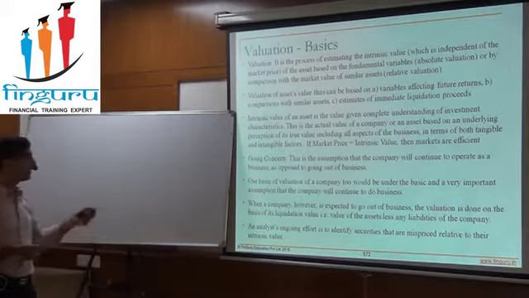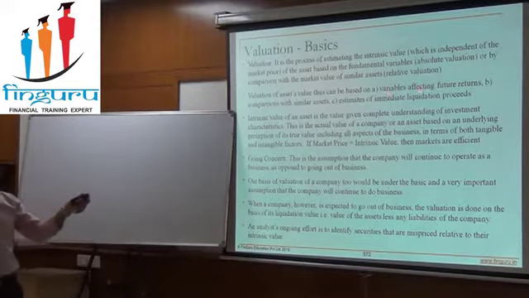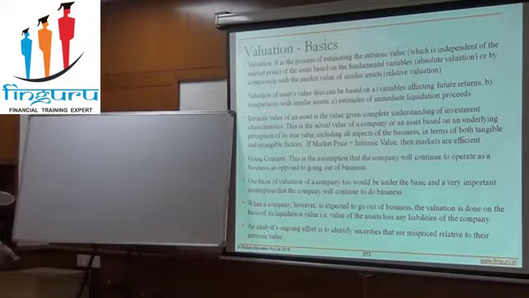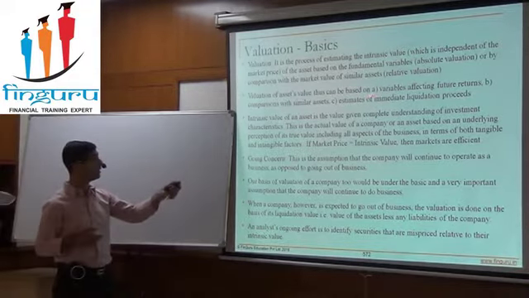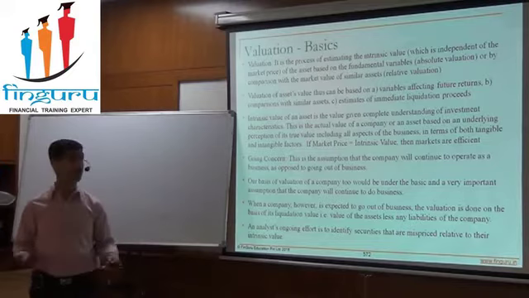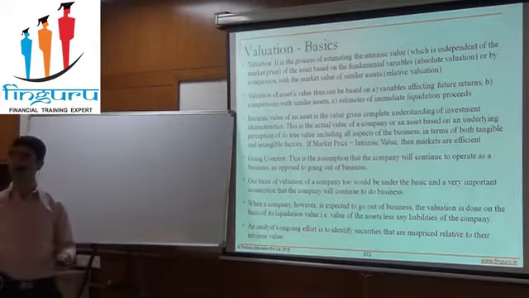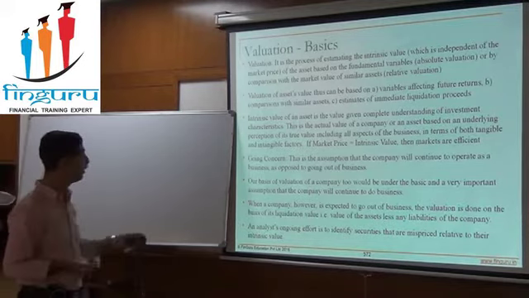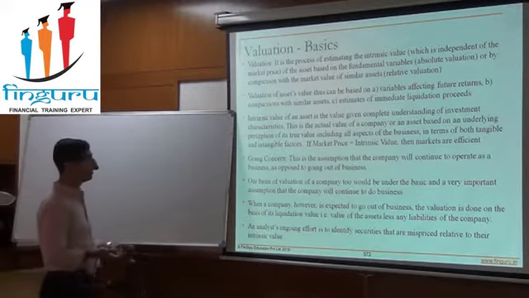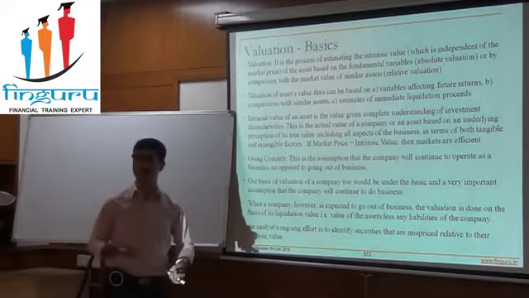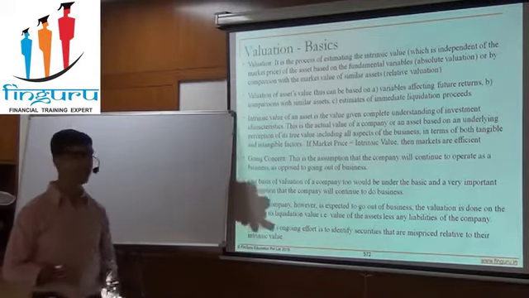So the valuation of an asset is based on the fundamental variables affecting the future returns, comparison with similar assets, or estimates of immediate liquidation. So based on these three points, you will look at the method of valuation. The first method, valuation of future returns: discounted cash flow valuation, FCFF, FCFE, dividend discount model. Comparison with other assets: multiple based valuation models. Estimates of immediate liquidation proceeds: an asset-based valuation model, simply the assets on the balance sheet less the liabilities.